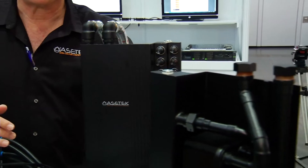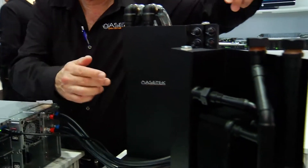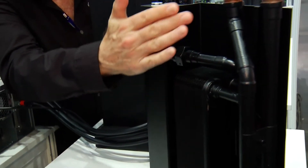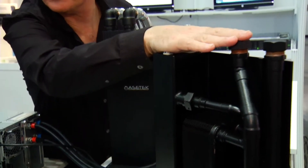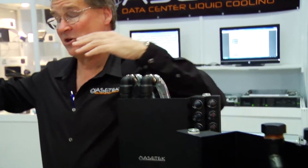So there's a cold water distribution and a hot water distribution, cold water being 104 degrees Fahrenheit. From here, these two manifolds distribute the water into this liquid-to-liquid heat exchanger where the heat is exchanged between the server liquid and the facilities liquid. The water doesn't change — the water running in the server side doesn't mix with facilities liquid. I bring the water in at 104 degrees Fahrenheit and out at 138 degrees Fahrenheit, and this whole structure is integrated into the rack.